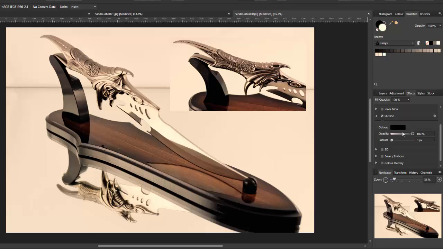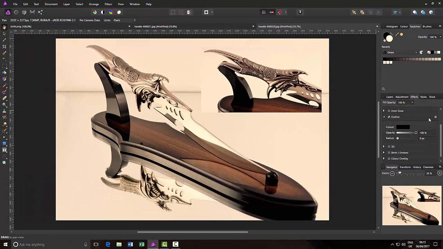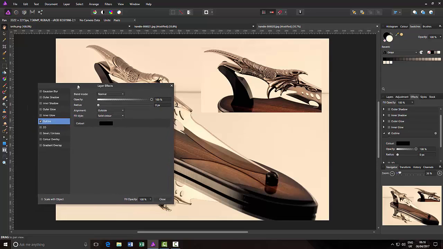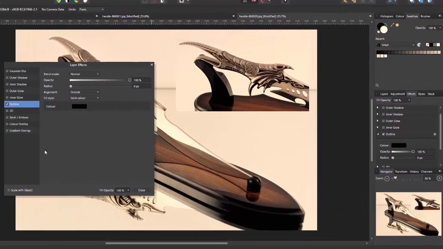Now you can get more options for the outline tool than what you see here, and to get that you need to come to this little cog that's up here on the outline tab. This cog should be available with all of the various effects, because if you click on that, it opens up the layer effects options.